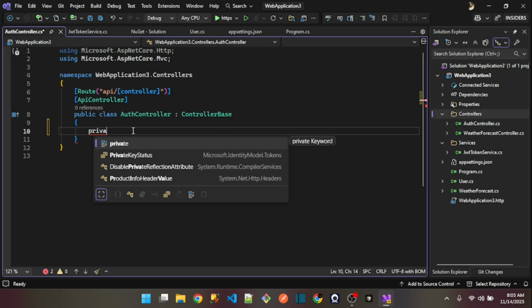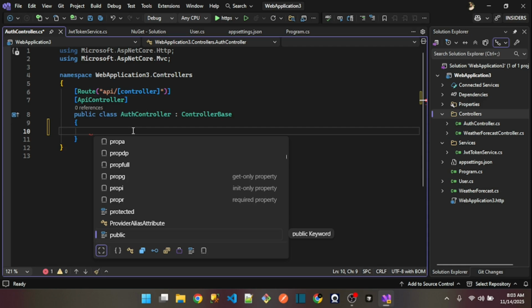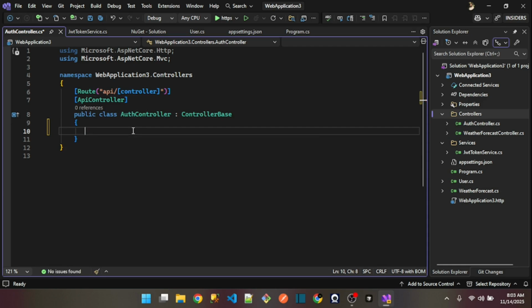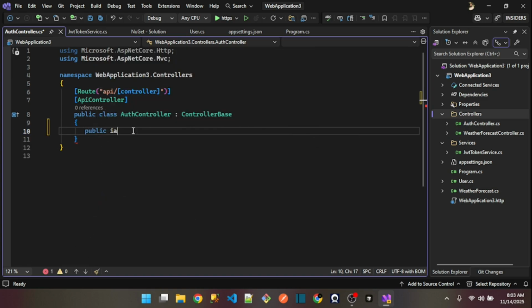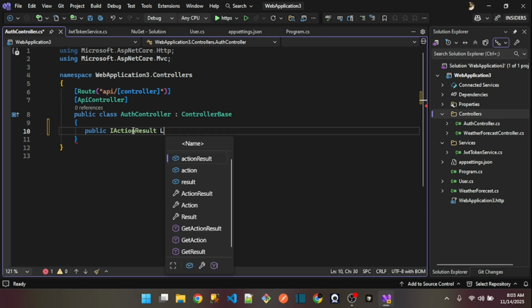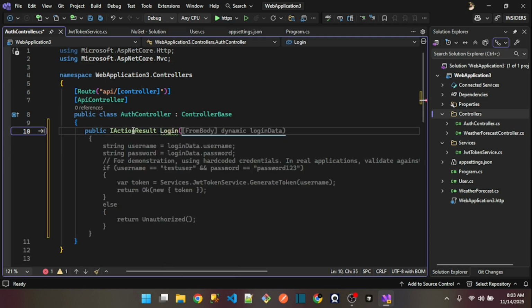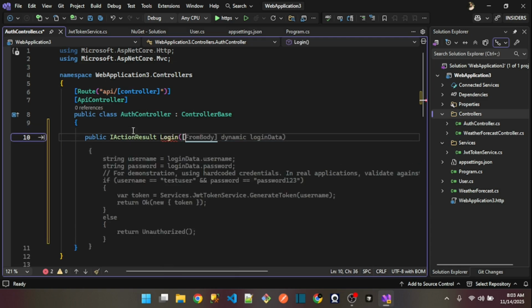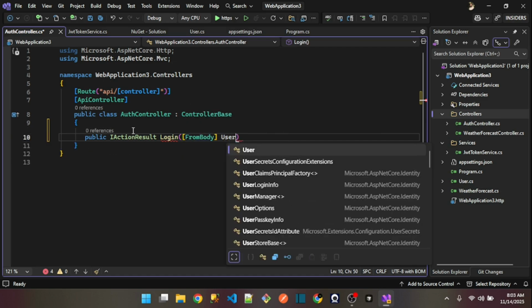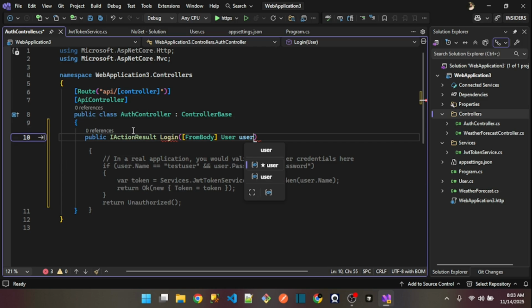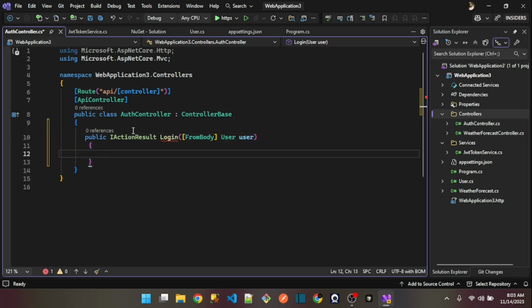So simply I will add a new thing here, a public IActionResult. I will just create a login API, and from body I will take the user model that I have created so far.